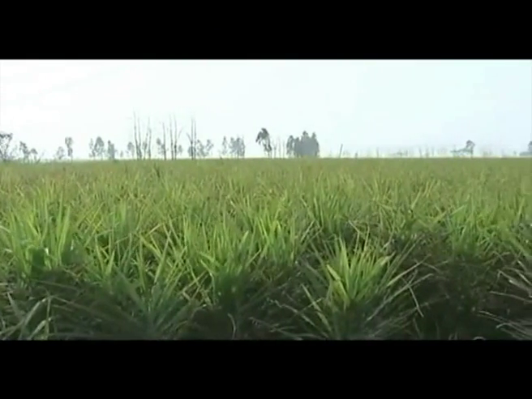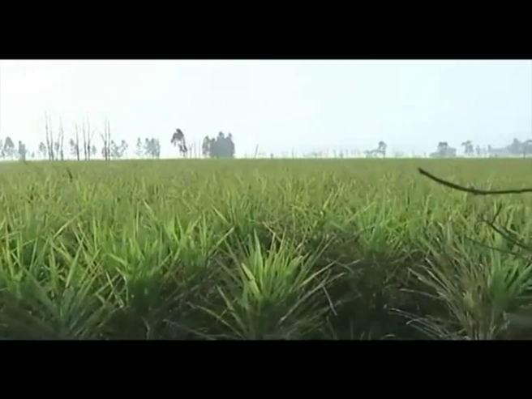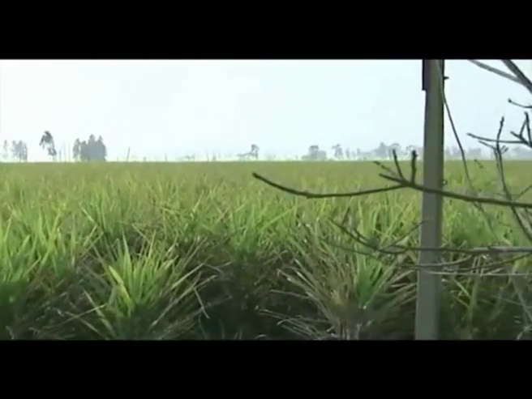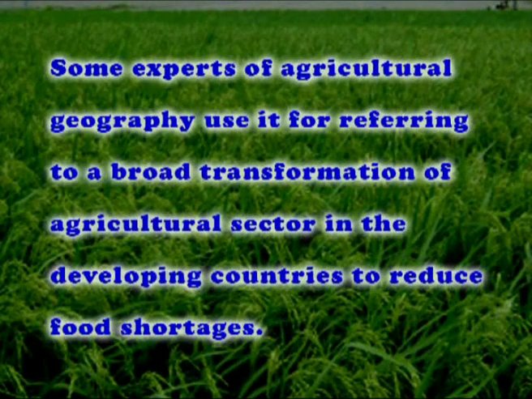The Green Revolution has been used to mean two different things. Some experts of agricultural geography use it for referring to a broad transformation of the agricultural sector in the developing countries to reduce food shortages. Others use it when referring to the specific plant improvements, notably the development of high yielding varieties.